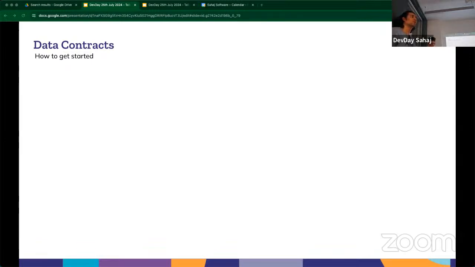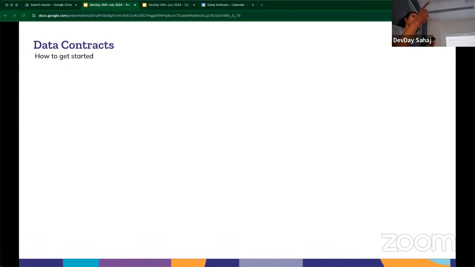So I'm sure we may have different opinions, but I'll tell you mine first. In my opinion, whoever is the producer of the data produces this document, but it's a contract, so it can't be just one party. It's a contract between two parties at least. The producer produces the document, but then makes sure that it stays updated and fit for different use cases. It has to be both ways.